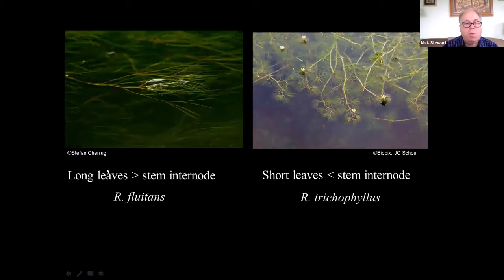Essentially what we're discussing there are the ones with the short leaves here, things like Ranunculus trichophyllus, and you can see that the leaves are quite bushy. That's another common feature of these. And you can see that there's quite a bit of bare stem between the leaves. On the left here, we've got Ranunculus fluitans, which is one of the river group. And you can see the leaves are much longer. They tend to be more parallel-sided.